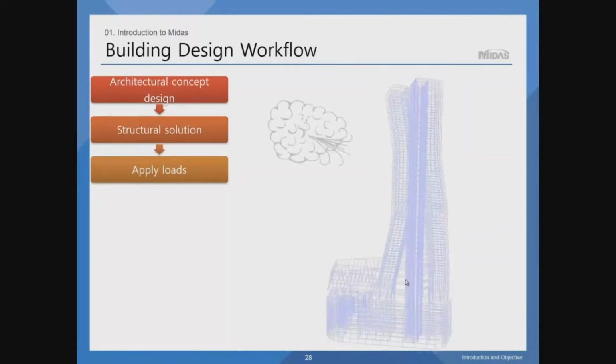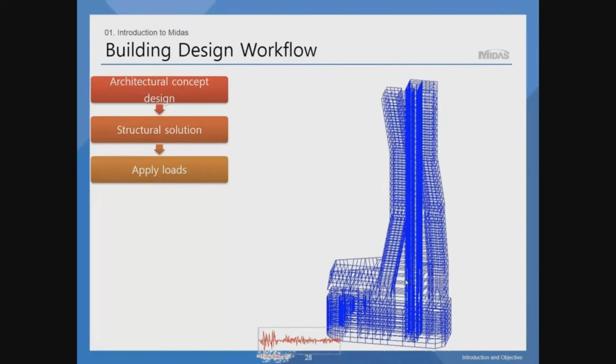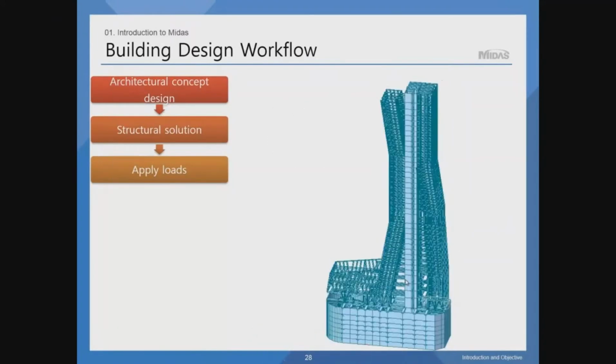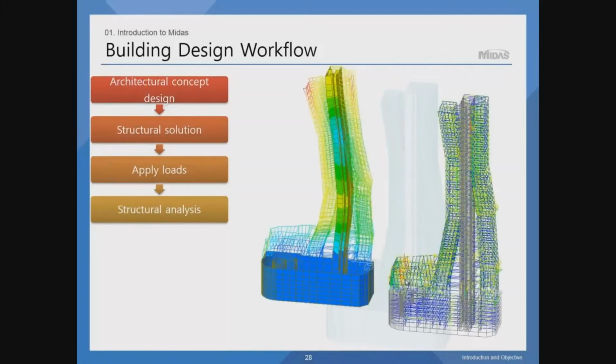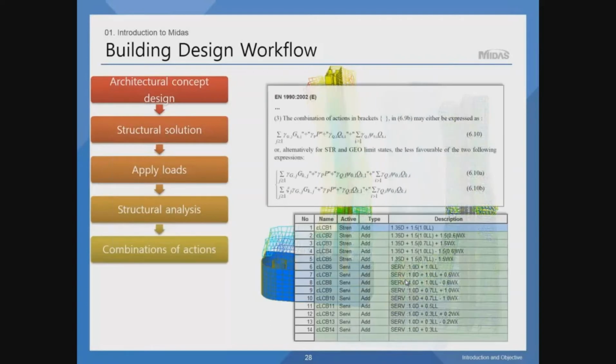Similarly, earthquake loading is also there. Once the application of the earthquake load is done, the next step is the structural analysis, which means we can analyze for buckling, dynamic analysis, P-delta analysis. The various analyses are available. Based on that, we can see the various mode shapes. For the dynamic analysis, we can see the mode shape of the structure.